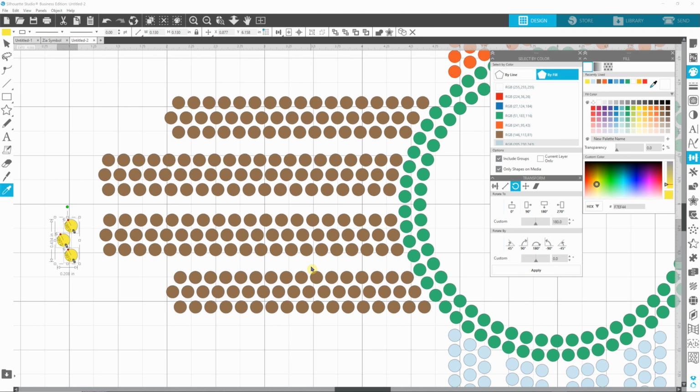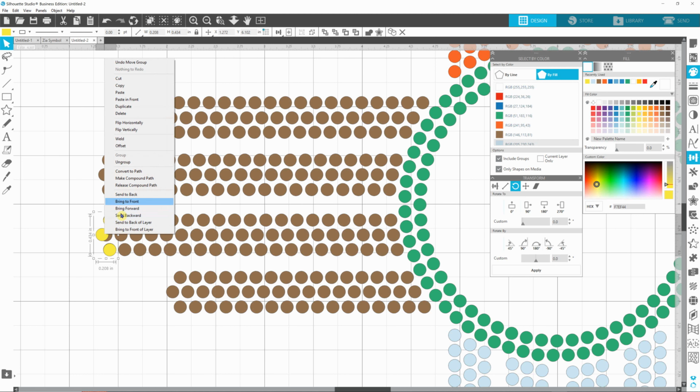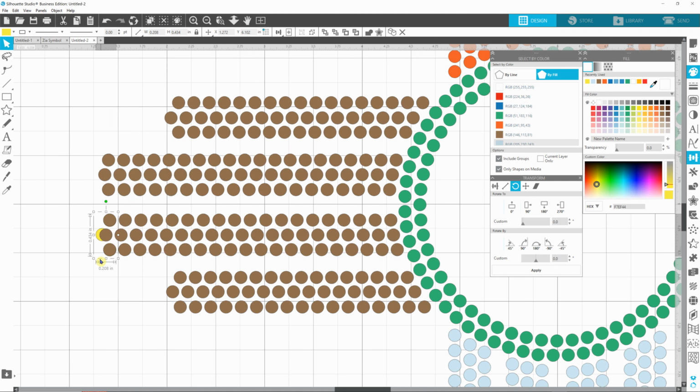I'm going to group them, because I don't want them to move. Take these 3 stones, and I'm going to place those 2 on top of those 2 stones. So this will show me how far out this stone needs to be moved, okay? So I can send to back, so those are hidden, okay?